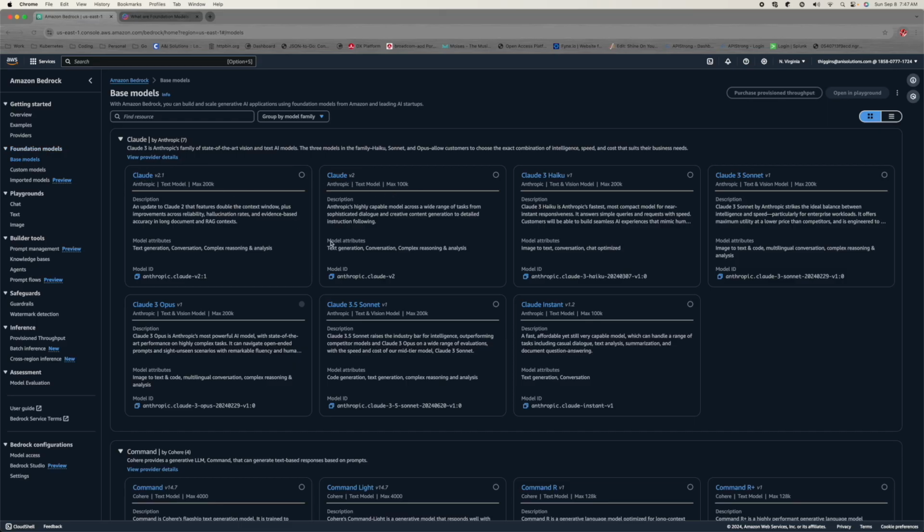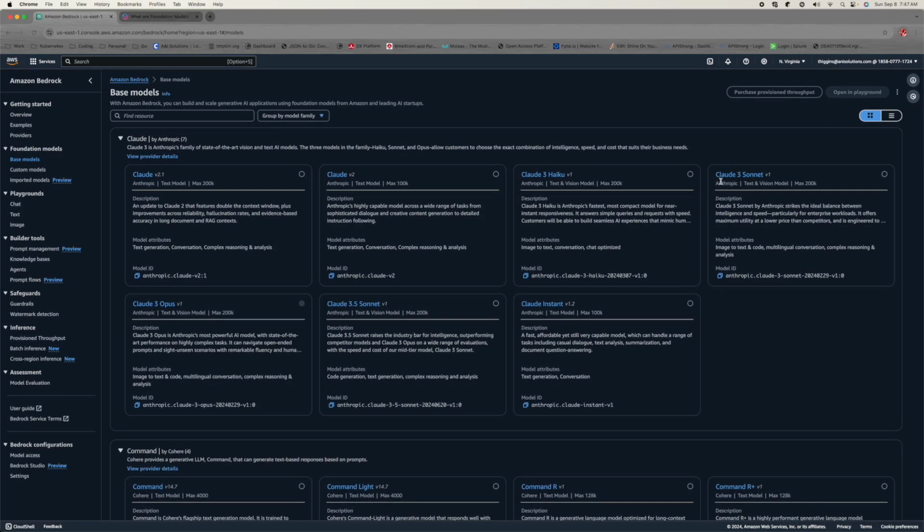And I said I'm probably going to focus on Claude 3, which is in here. I can see things like this, and you can change this, right? So right now I picked Claude, but you can pick the other ones to see what it does. If I look at this first one, this is a text model. So it's that question answering type thing, which is what we want. So text generation, at the end of the day, code is just really text, right? And conversational, which means I ask it a question, it responds. That's great. But it also does complex reasoning and analysis.